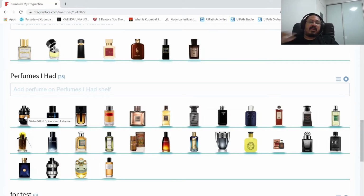And the Spice Bomb, I'm not a big fan of spices because I grew up with spices. The spices remind me of kitchen. So spice is not something that I find exotic, as opposed to someone from the western part of the world. It smells like a kitchen, chai shop, that kind of thing. Nothing bad about it, but I'm not liking overly spicy fragrances in recent days. Earlier, I used to like it, but not anymore.